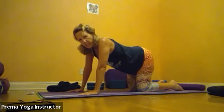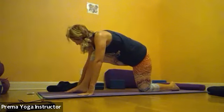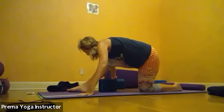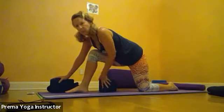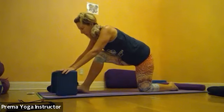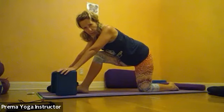All right, nice. Let's bring the right foot forward. So if you have blocks, blocks might be a little bit useful here. You can bring your blocks up to the front of your mat, right? And you bring your hands onto your blocks. It's not necessary, all right? So I will demonstrate this with blocks and without.